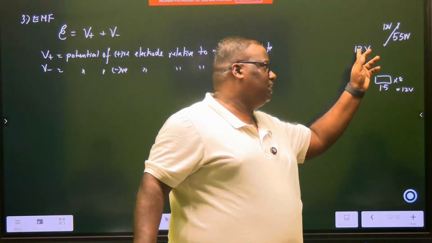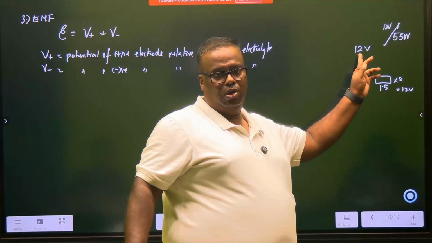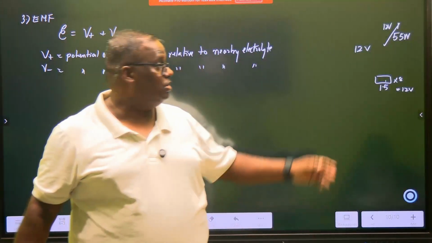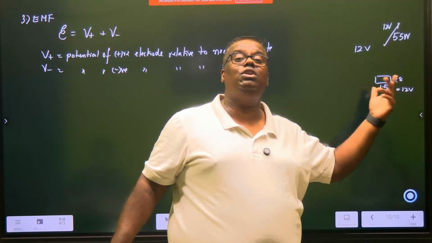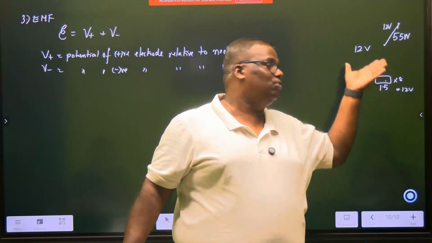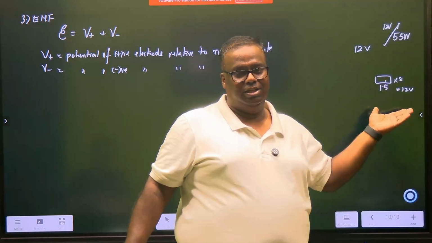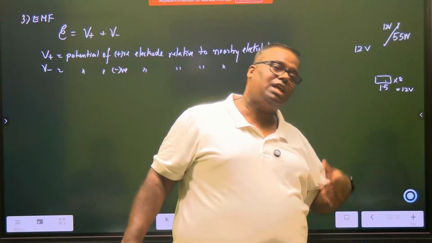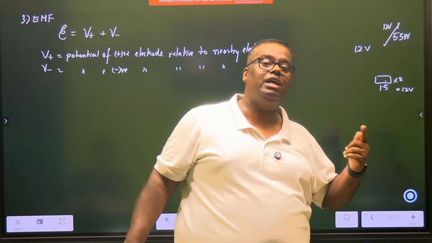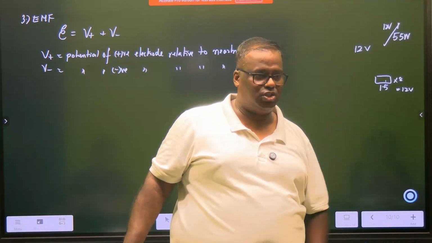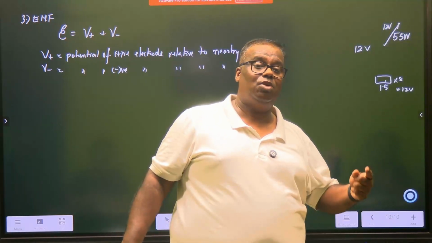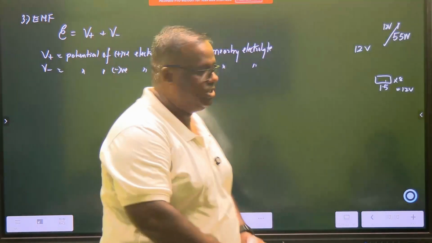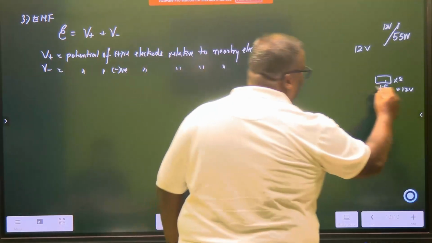If you connect it to the car battery, it will glow. If you connect it to these cells, what will happen? Immediately all the batteries will exhaust, because these batteries do not have a high current withdrawal rate. You have matched the voltage, but what about the current? It's 55 watt, which means its current withdrawal rate is very high. That's why in cameras we use batteries which are higher ampere, 2600 mAh. You say mAh. mAh means what? It is the capacity, the current handling capacity, in ampere hours. So car batteries have high ampere hours.